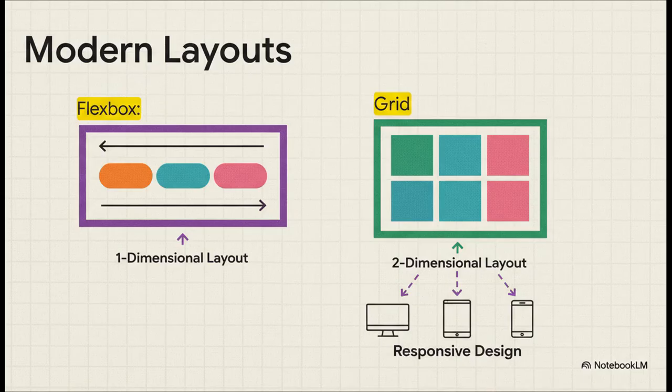And for the modern web, we have even more powerful tools, like Flexbox and Grid. I mean, these were total game changers. They solved really tricky layout problems that used to require all sorts of complicated hacks. Flexbox is perfect for laying things out in one direction, like a row or a column. And Grid is for two-dimensional layouts, letting you create complex rows and columns, kind of like a magazine page.